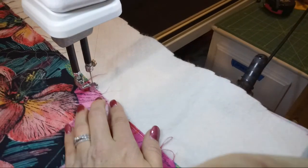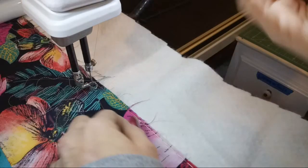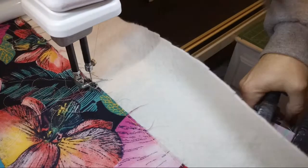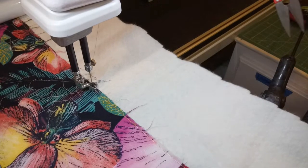Okay, now I will do a full row the next pass. So I'm just going to advance it enough to where the rest of the quilt is exposed, and then I can get this side done.